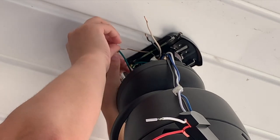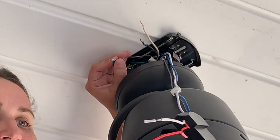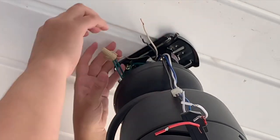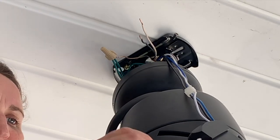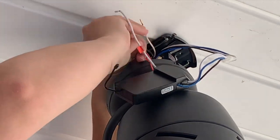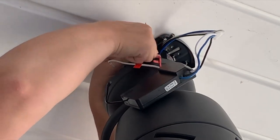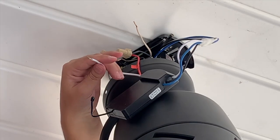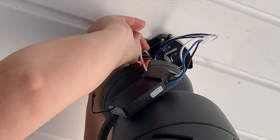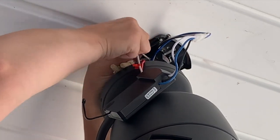We'll just add this wire nut. So I'm going to put the red wire with the black wire, and white with white. Wire nut. Make sure they're twisted on really tight so that they don't fall out.